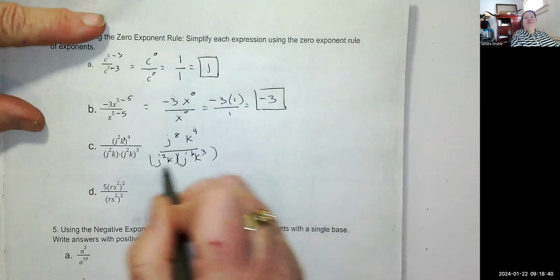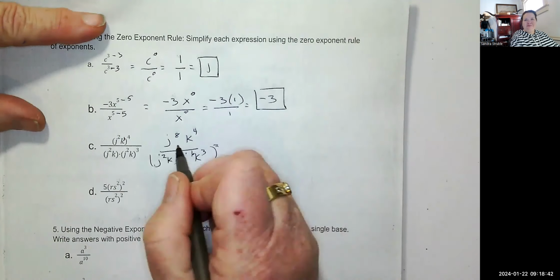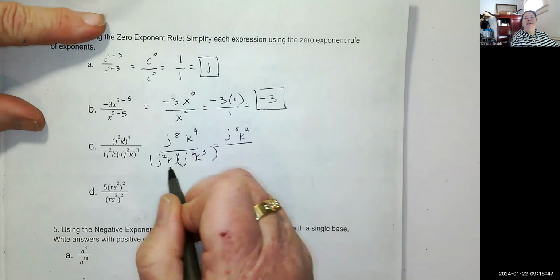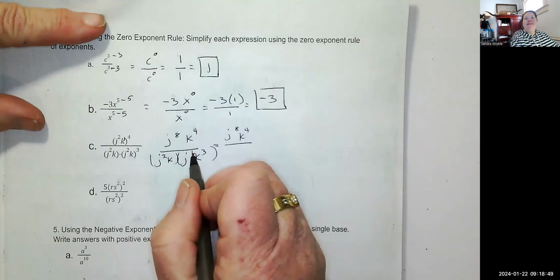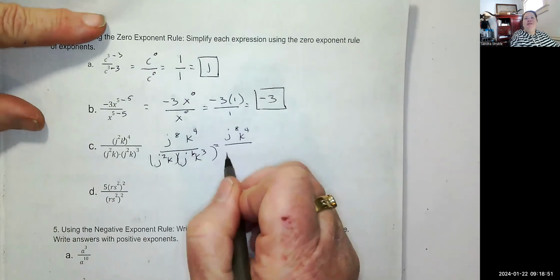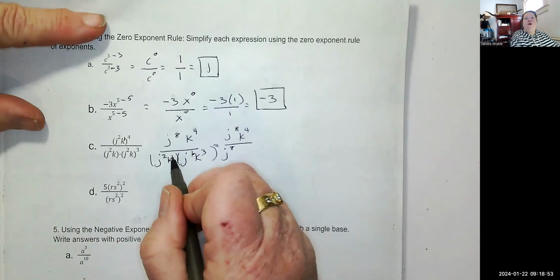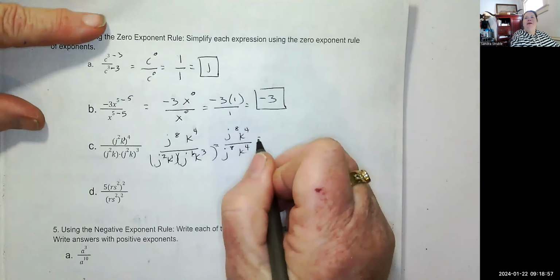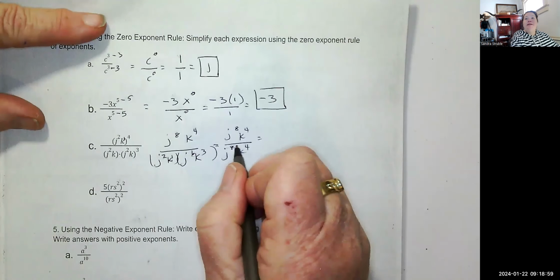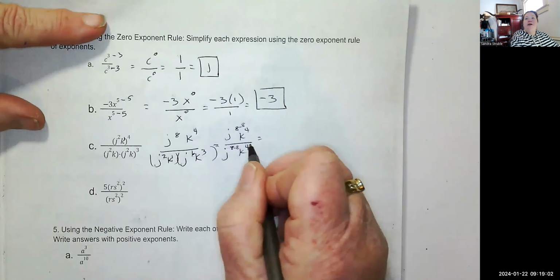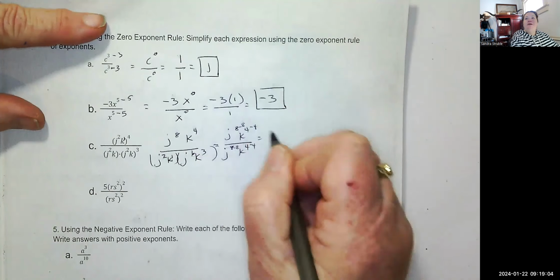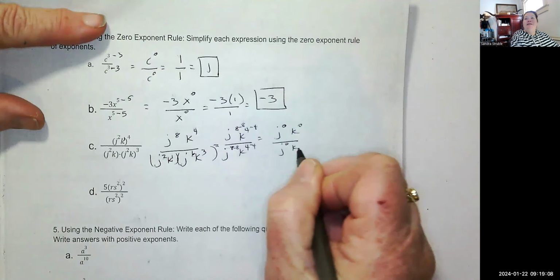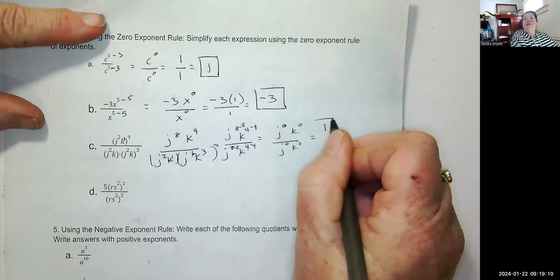Whew. Now let's multiply our denominators. I'm going to leave our numerator alone. This is kind of fun. j squared times j to the 6, that means we add our exponents, that's j to the 8. k to the 1 times k cubed is k to the 4. We add our exponents when we're multiplying. Now we're going to subtract 8 to bring this up here and subtract 4 to bring it up here. We get j to the 0, k to the 0 over j to the 0, k to the 0. Looks like a bunch of ones happening.